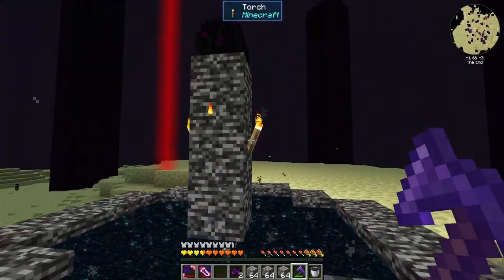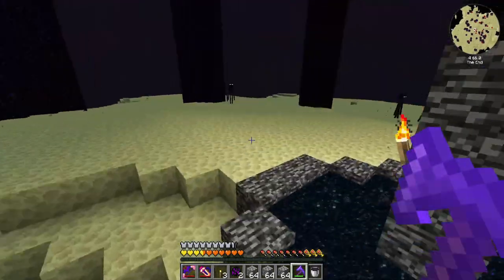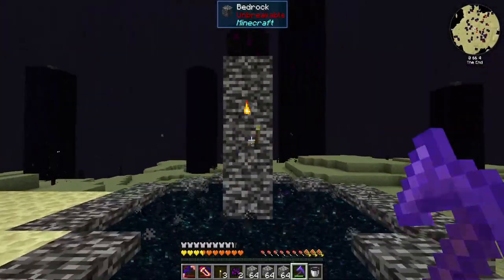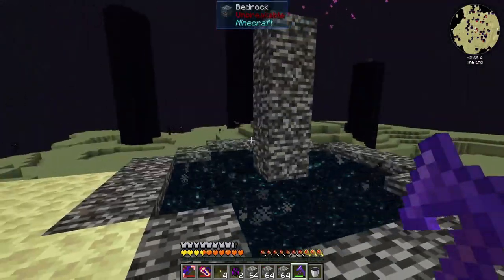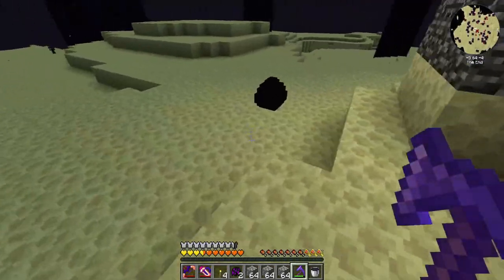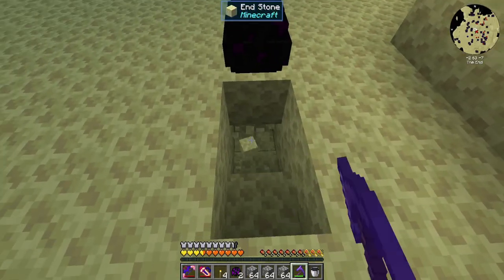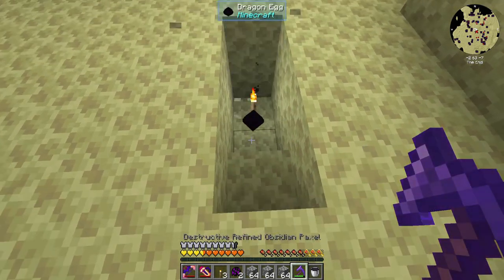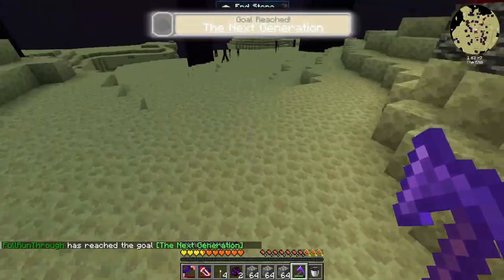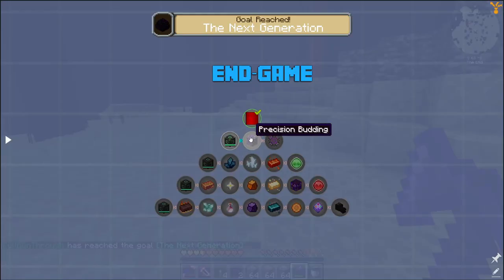All right. So, let's work on picking up this thing. And it's gonna teleport somewhere. And then we'll do the torch trick. Perfect. Right, so where does that leave us?